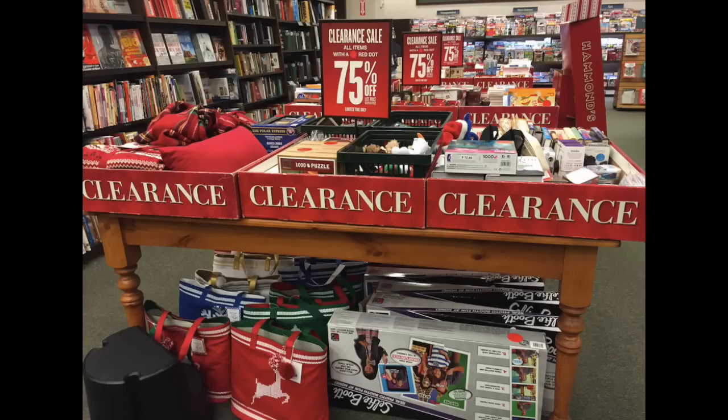Now, a lot of my mystery minis, which I don't have, I should have taken it out for you guys, but like my Marvel mystery minis, the Avengers, I purchased those at Barnes & Noble for 75% off. And plus, if you have the subscription, the card service, you get an extra 10% off. So I was able to pick up a bunch of the Civil War, or I'm sorry, the Avengers mystery minis for less than $2. I mean, that was a bargain. Less than $2 for the mystery minis. I think they were $1 something. I can't remember exactly. So those were very, very cheap.